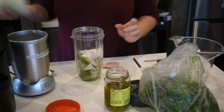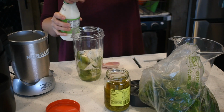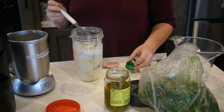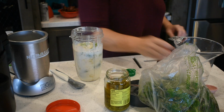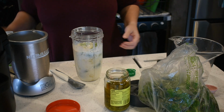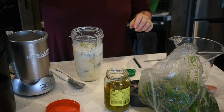You need 2 cups of buttermilk, which is a pint. So we're just going to pour in this whole pint. So that's the max line for our little mini blender, so I have to mix the rest of this in my large bowl once we get it all done. But we'll go ahead and put the rest of our seasonings in with it too. We need a tablespoon of minced garlic.